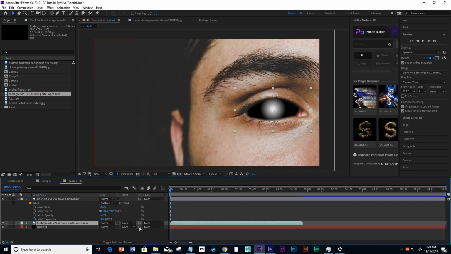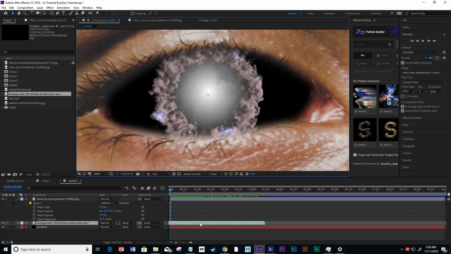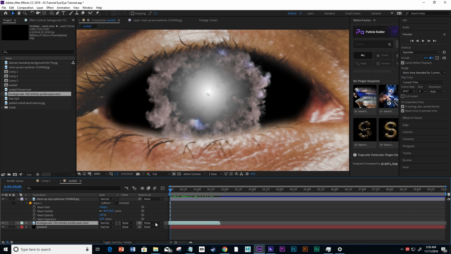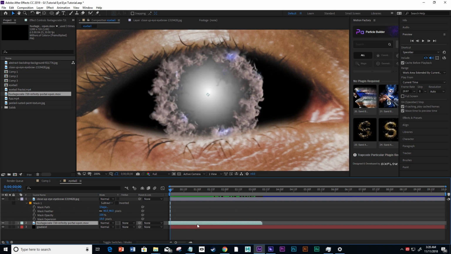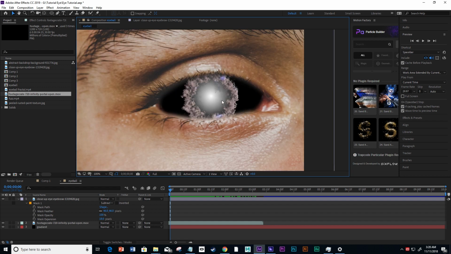If you come down here to where it says footage crate and just slide that back and forth, you'll see you get this really cool, insane sort of thing going on with the lightning and the smoke and all that stuff. So what I want you to do is find a spot that you like. I prefer as little of that lightning and stuff on the edges as possible. But that's a personal preference. That's up to you. Ultimately, the goal of a project like this is to teach you how to apply these things to your own stuff. So why not get started right away?